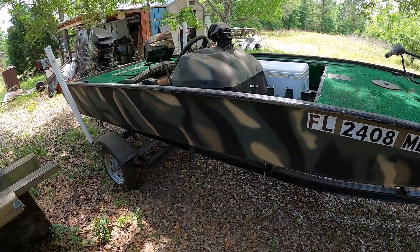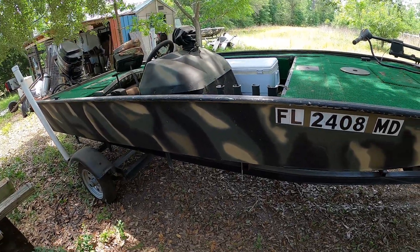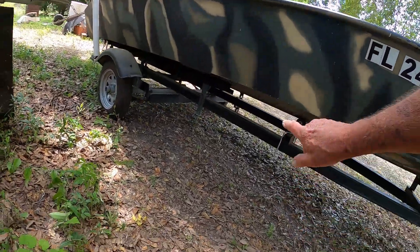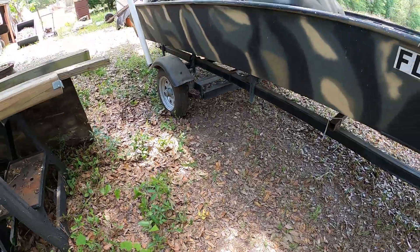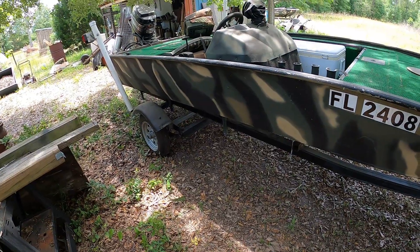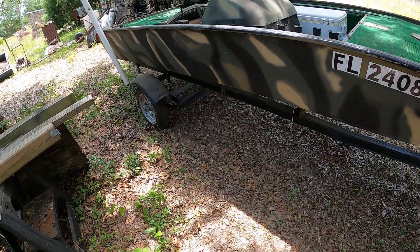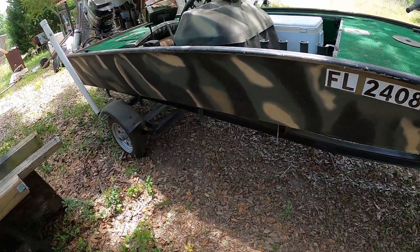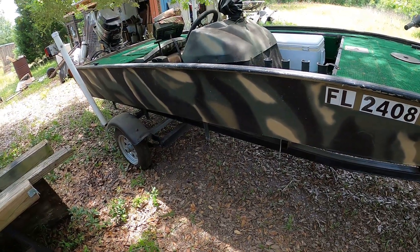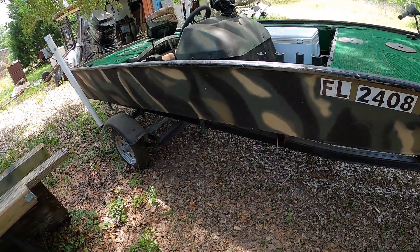I've gone too far on this one — it's dirty now, it's really dirty, it's gotta be cleaned up again, although we'll handle that too. I'm gonna unhook it from the truck, block it up real good so I'm not worried about it falling over. This runner here is gonna have to come off because it's right dead in the way, as well as the other one — I'll just have to do them one at a time. I'm tired of not being able to get to the water when I want to.